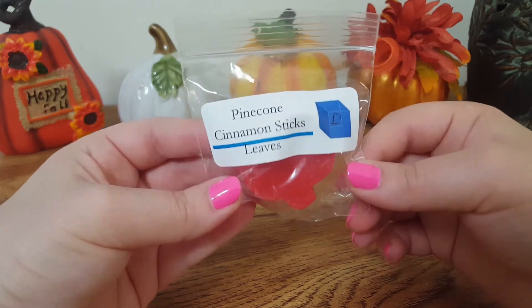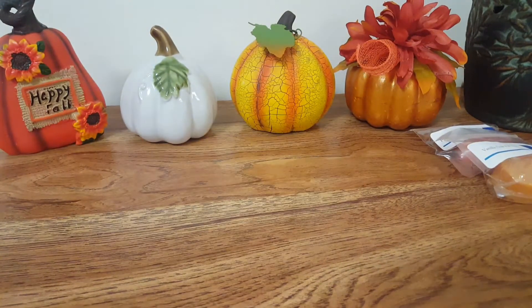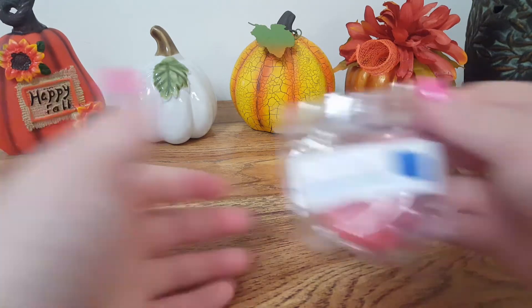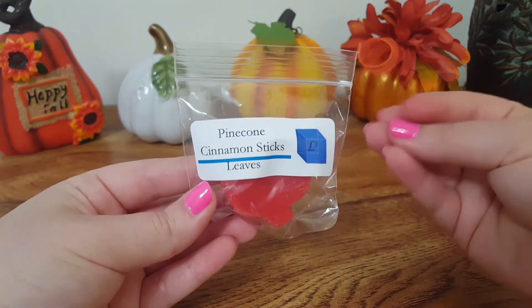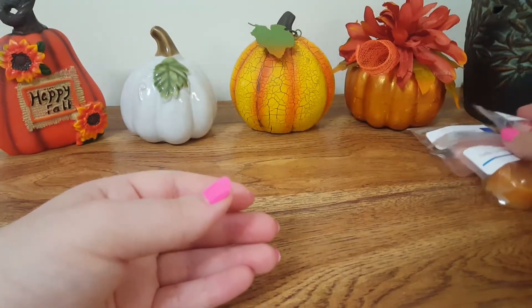We have Pine Cone, Cinnamon Sticks, and Leaves. When I got this, I was worried about that cinnamon stick overpowering everything. But my gosh, this blend is so good. That leaves note kind of reminds me of an apple cinnamon scent with an outdoorsy feel, and it's the strongest in here. Then I get that woodsy pine cone pine scent with just a hint of spicy cinnamon. I would buy a large bag of this — it's so nice. Great for fall and wintertime. Probably one of my favorites from her now.